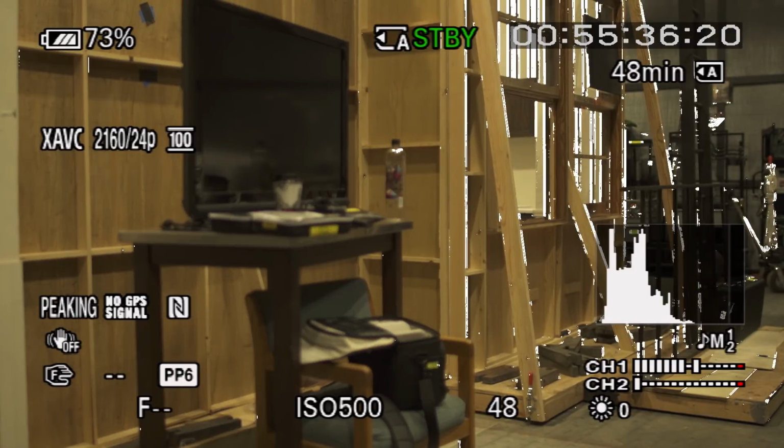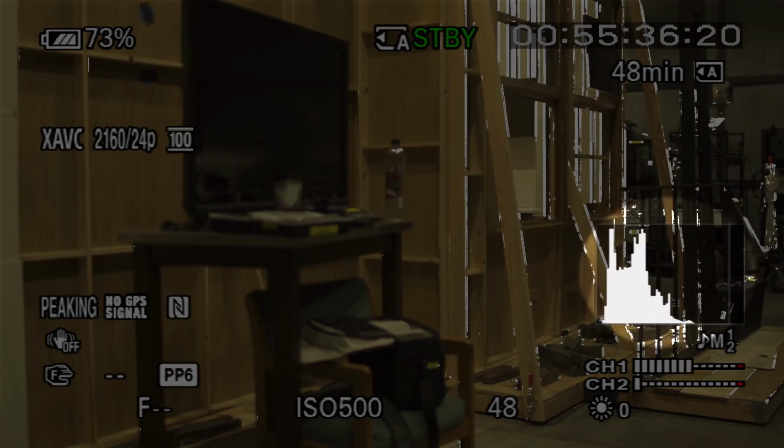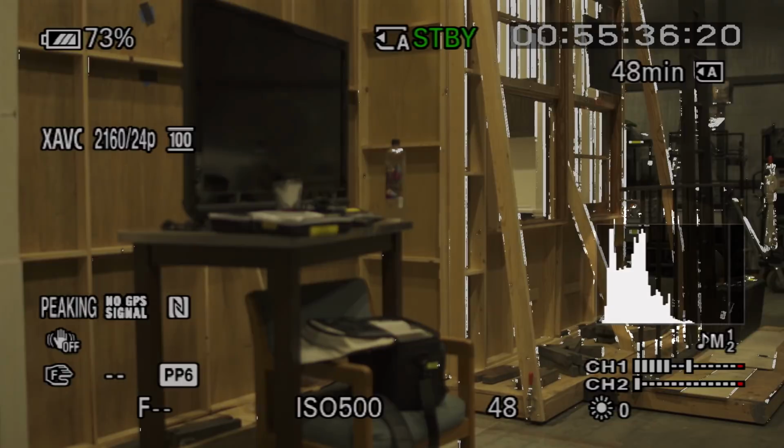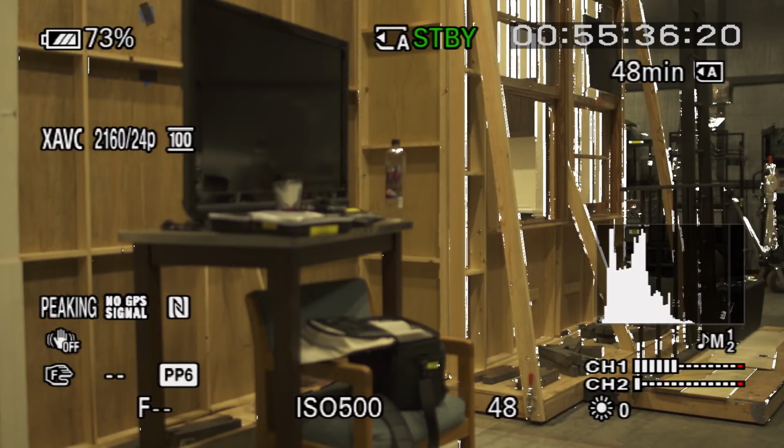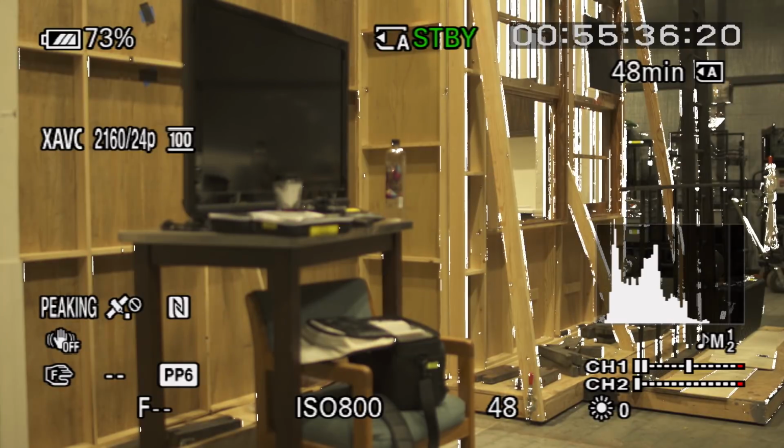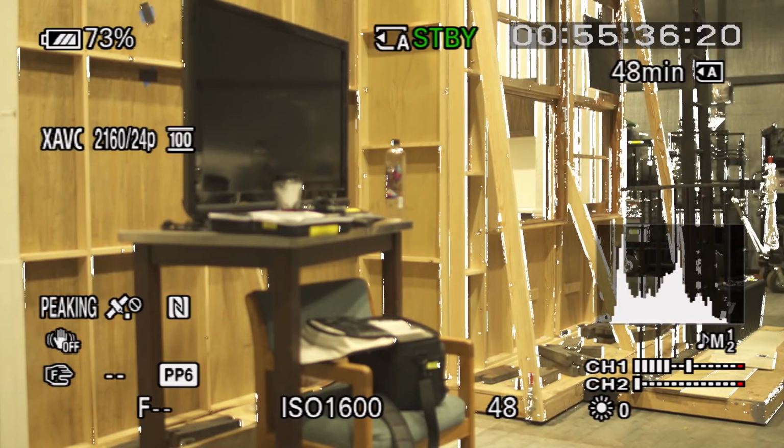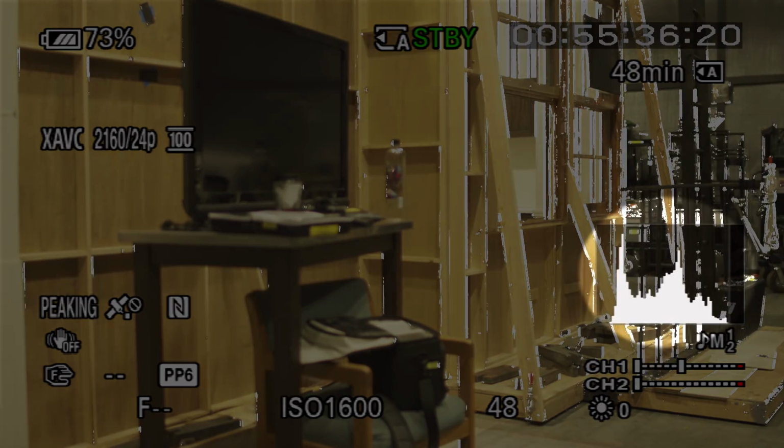If you get too much light in, obviously you're going to overexpose your image, and if you have too little light, you're going to underexpose your image. You can use this graph over here to your right, called a histogram, to determine what your exposure level is at. There are other tools you can use as well, but right now we're just going to talk about the histogram for exposure. What you want to do is get that mountain in a mid-range area. I'm going to turn up my ISO. We'll talk about what ISO is in a minute. But you want to get your exposure so it creates a little mountain like this, kind of in the middle.